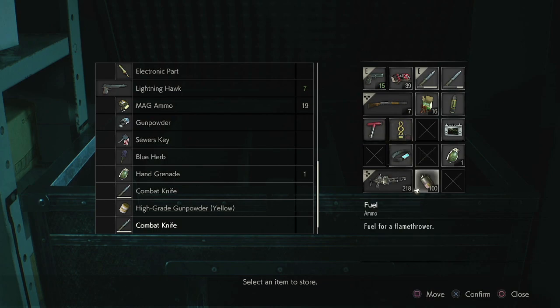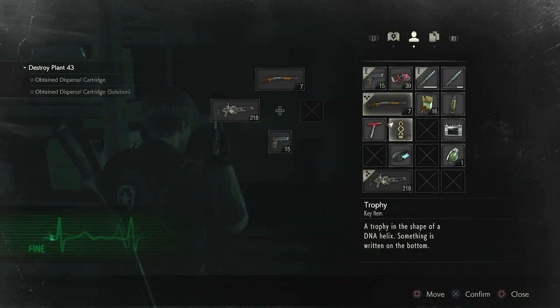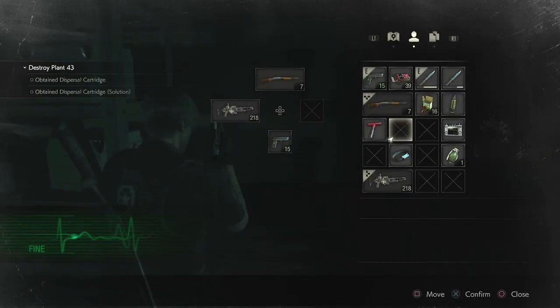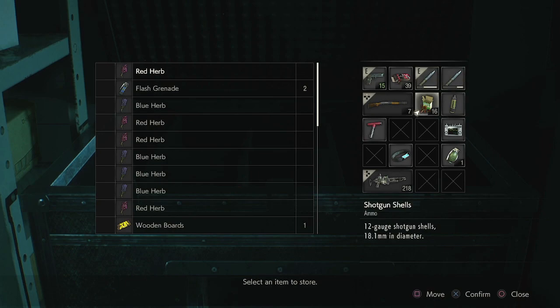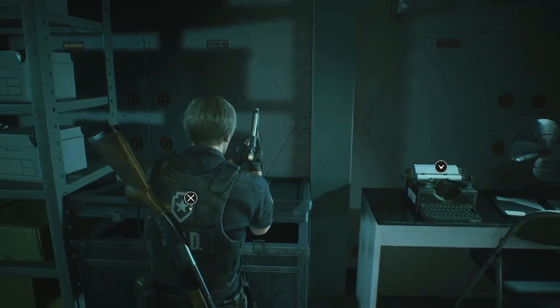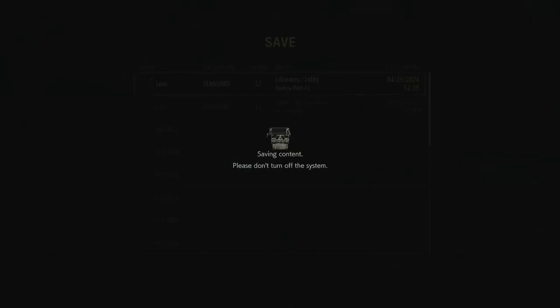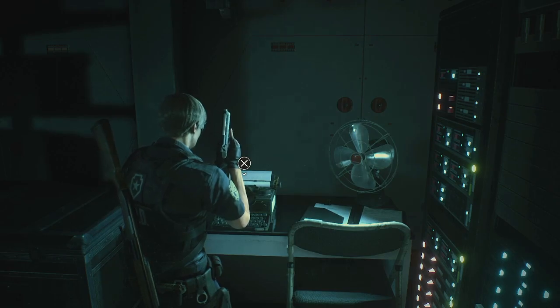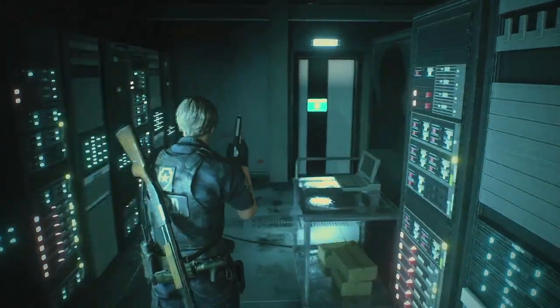I have a feeling I missed something. Let's put this up for now. We could get rid of this guy. We'll keep the solution, because that's definitely in the other room. So we'll do that. We'll keep that. Okay, combine that. All right, we're gonna save, because you know we got to. All right. Let's go.